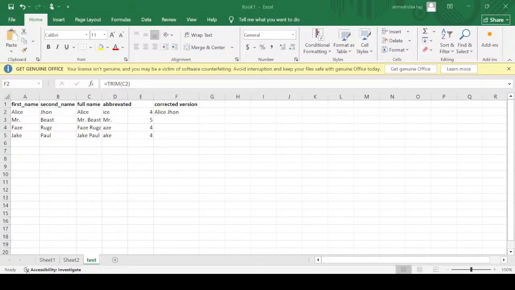CONCAT creates full names and combines two names. UPPER and LOWER: when you want to write emails in lowercase, you first start with the word LOWER. TRIM is used to clean your data properly. If there are extra spaces, it removes them for you.